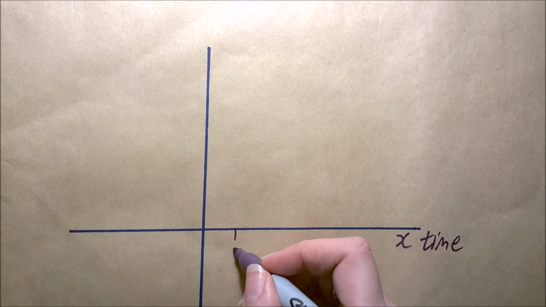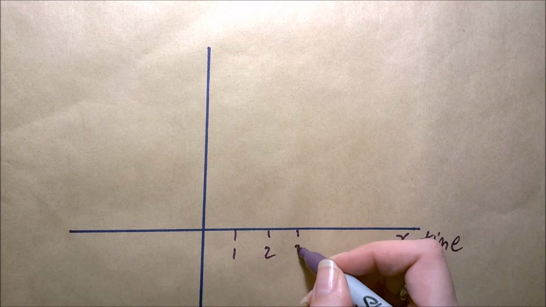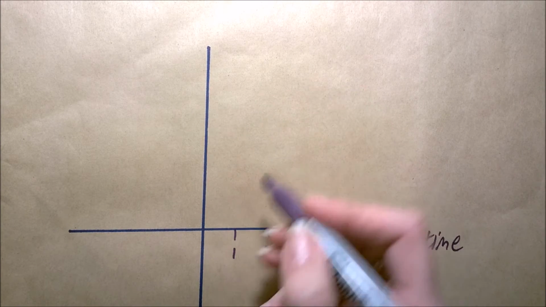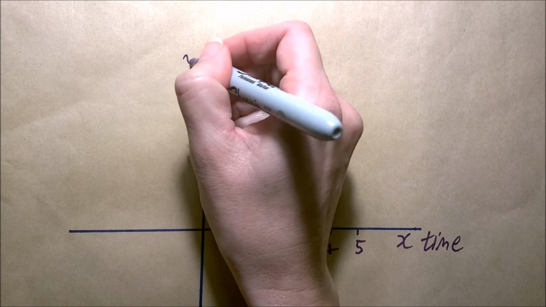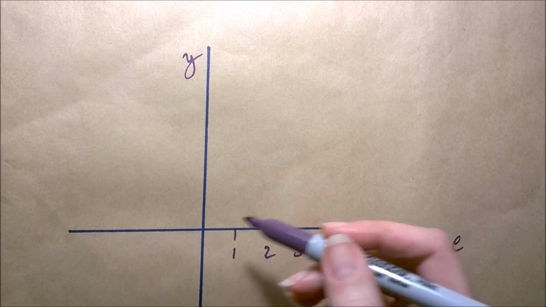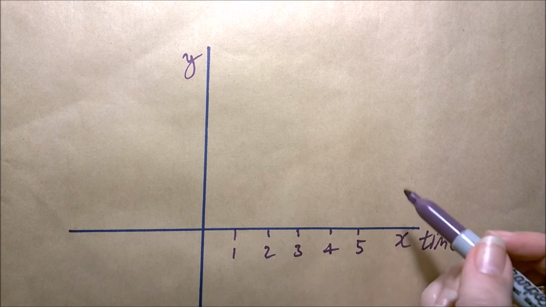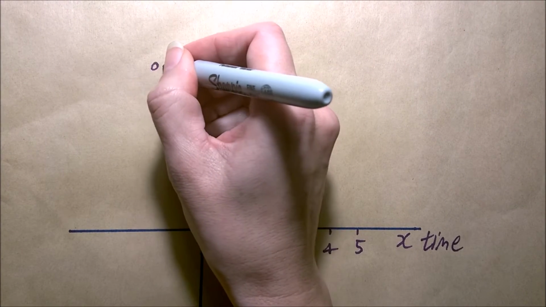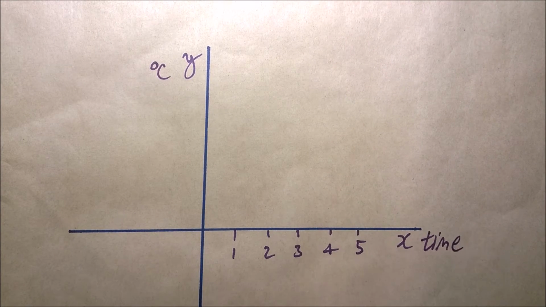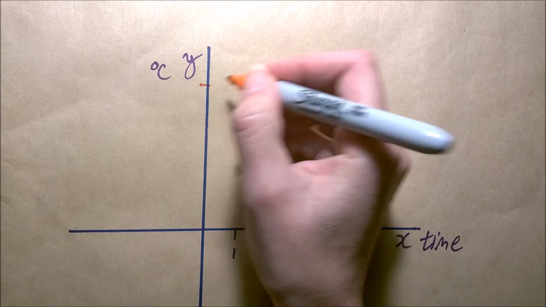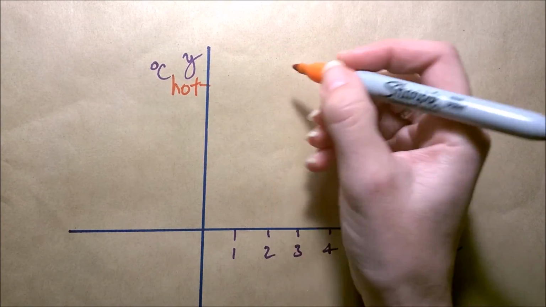and over a period of time, maybe 1 minute, 2 minutes, 3 minutes, 4 minutes, 5 minutes, something is changing over this period of time, which gives us our y-axis. It could be anything. Maybe it's the speed of a vehicle over time, or maybe it's the temperature of our coffee. We've made a cup of coffee and we're measuring the temperature over time as it cools. I'm thinking it's probably really hot to start with. It's up here at some temperature. It's hot, okay?